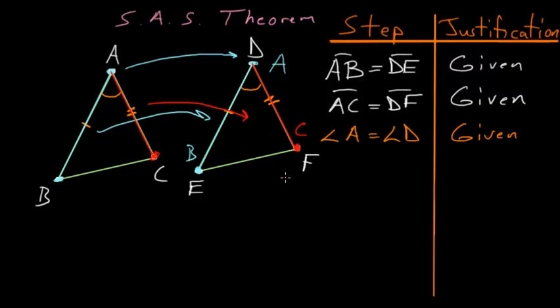And the essence of this proof comes from the fact that now we have all of these points A, B, and C coinciding exactly with D, E, and F. And this means that the line BC has to be equal to the line EF. So BC has to equal EF.